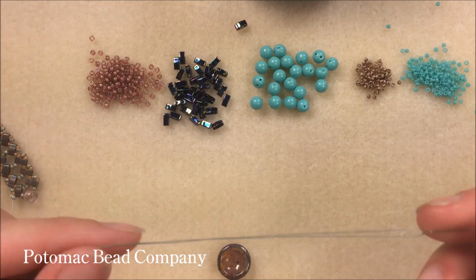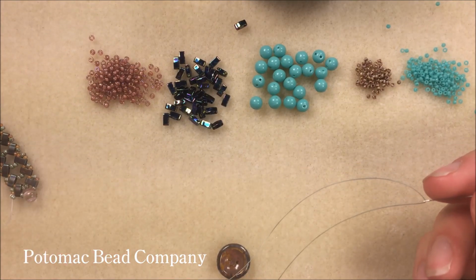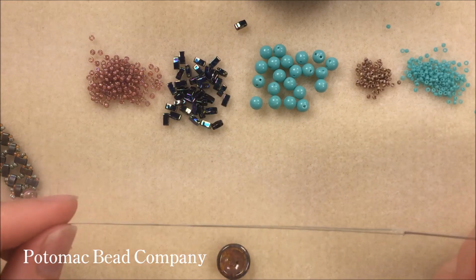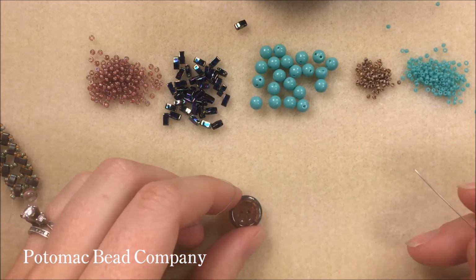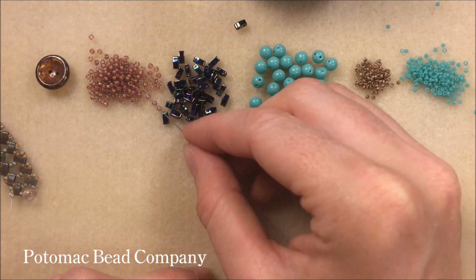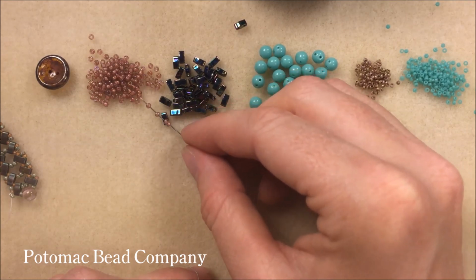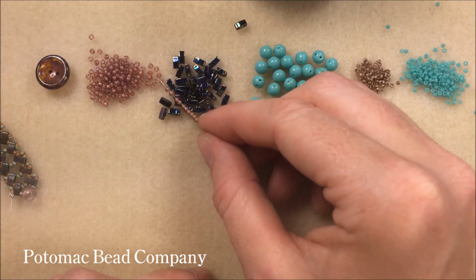So I have my thread and needle ready to go. Again, about 5 feet of thread. And what I'm going to do is create my loop for my clasp first. So I'm going to push my cup button to the side, and I'm going to put 28 beads onto my needle. And these are my 11-0 beads in that cinnamon color.